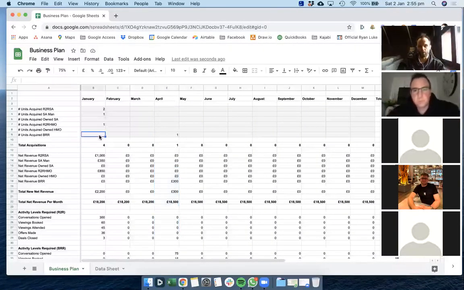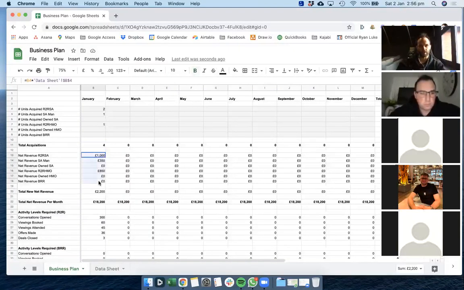i.e., we've bought a property here, it goes through conveyancing, goes through refurb, we get it tenanted, and that's the first month that we get it paid. Does that make sense? So as your BRR strategy moves forward, you might want to change this spreadsheet slightly. But for now, we'll just focus on rentals.